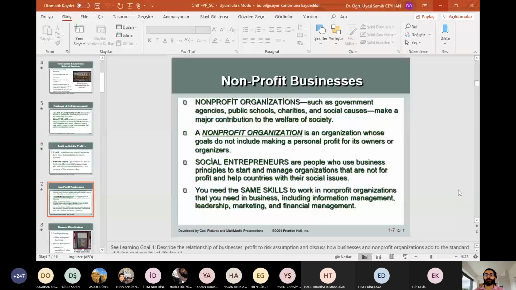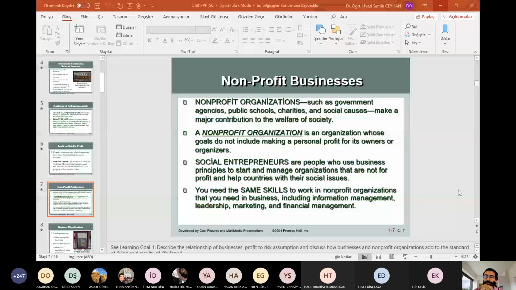Non-profit organizations are such an example, mainly government organizations, right? Public universities, like our university. Our university is not a profit-seeking university. Actually, we are making losses for the government, because the government is paying us, paying the electricity of the buildings, everything, and we are not getting any payment from students, so it creates a loss. When you think in the profit mentality, it's a loss for the organization. But the government has a higher purpose here. They want to provide education freely to the people, to you guys. So it's a non-profit organization.